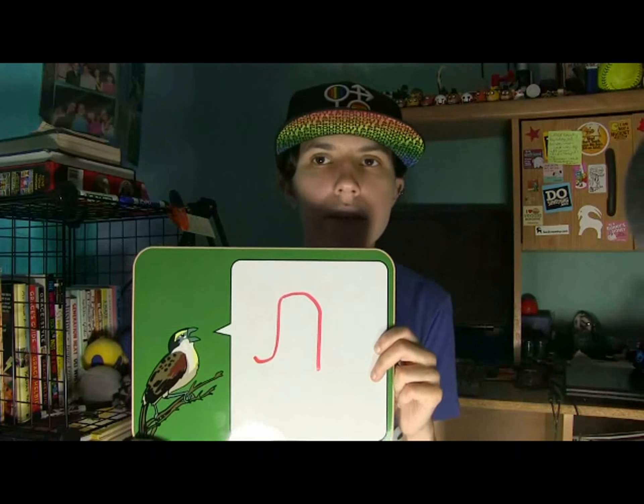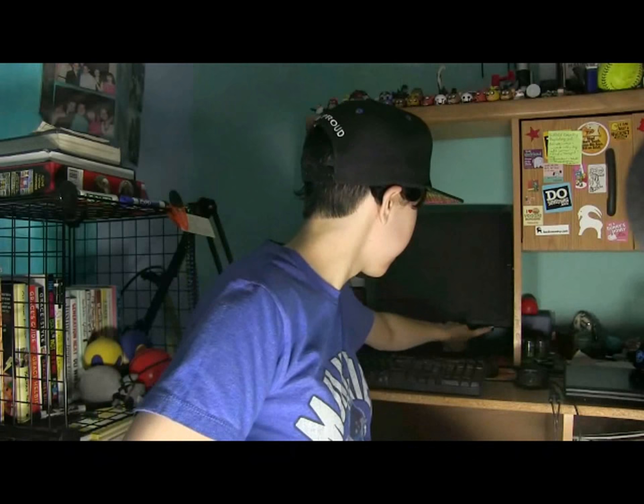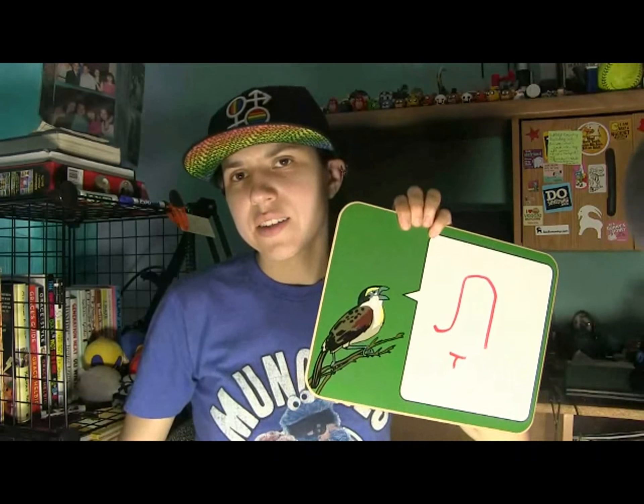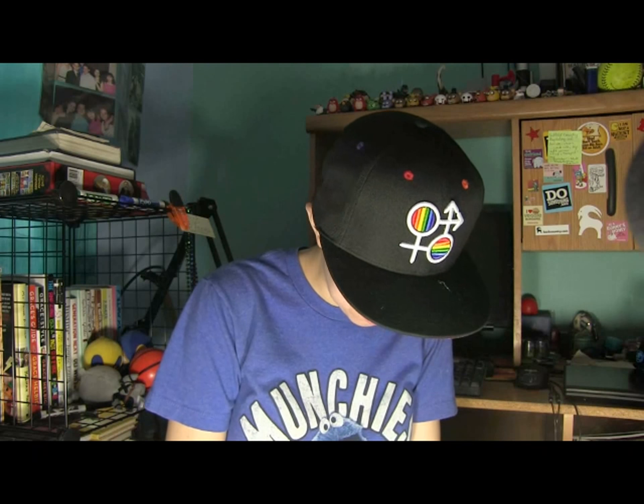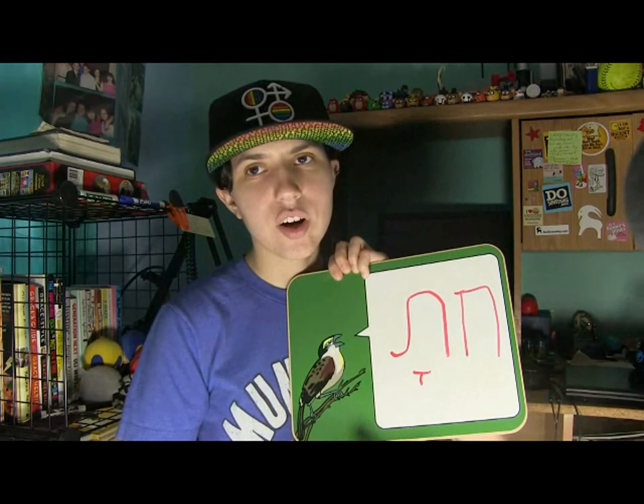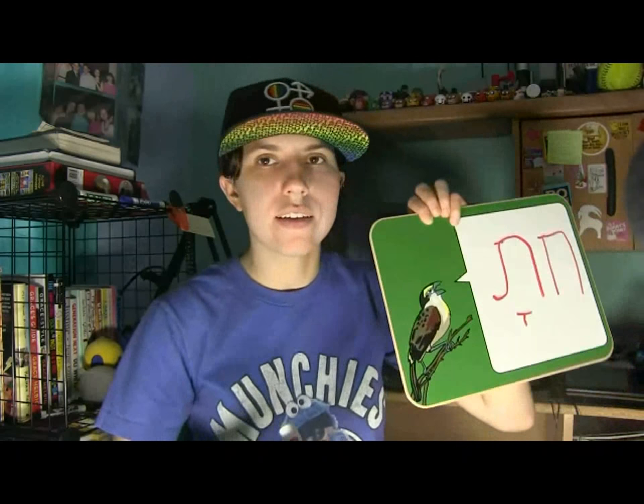We really only have one letter left, and I promise you it's an easy one. This is Tav. It makes a T sound — like Tet. So this is Ta, and this is Ta-ta! Now, this looks oddly similar to Chet, doesn't it? Well they're not the same — in Chet the line comes down straight, while in Tav the line curves. Ta is supposed to have that little tail thing; they practically all have that. Why am I only using the A vowel? Because it just makes it a little easier.